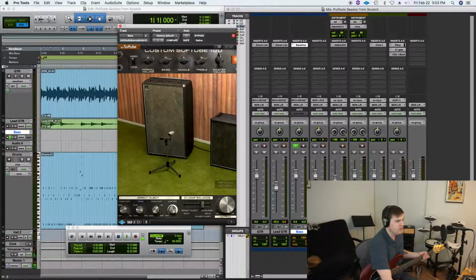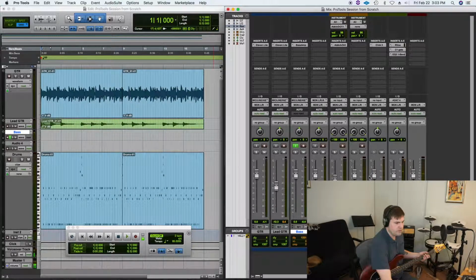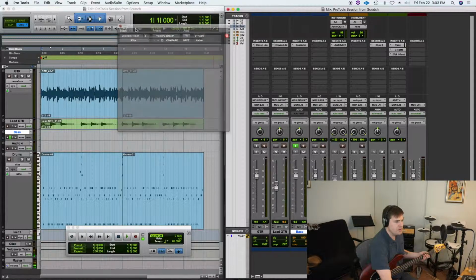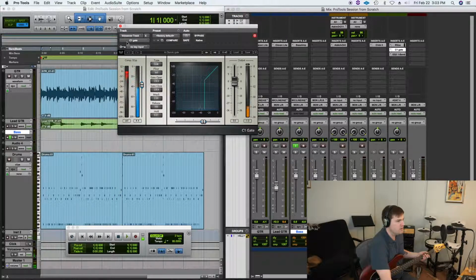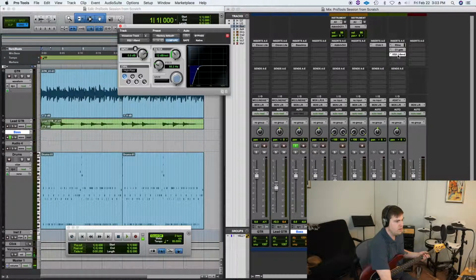I'm not going to mess too much with the settings on this amp. You could noodle for days. For our purposes today, this sounds just fine. I'm going to check these settings real fast. That's good. Gate, good. And a little bit of EQ, keeping the low end out. Okay.